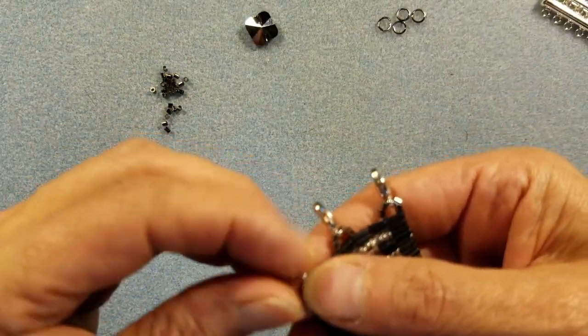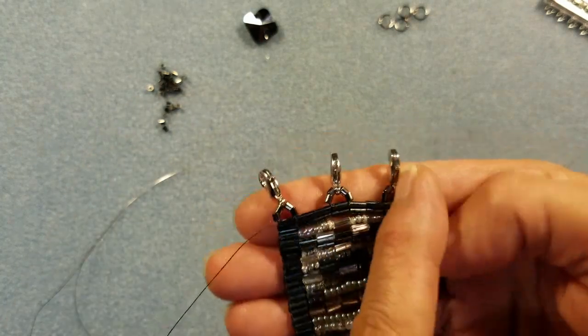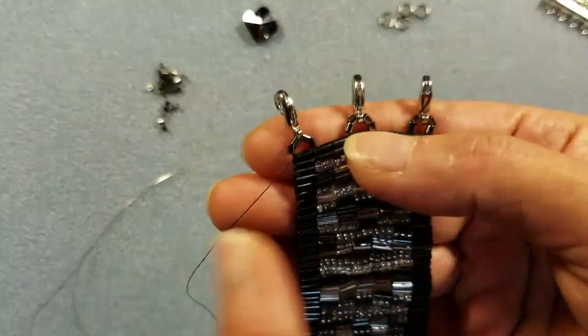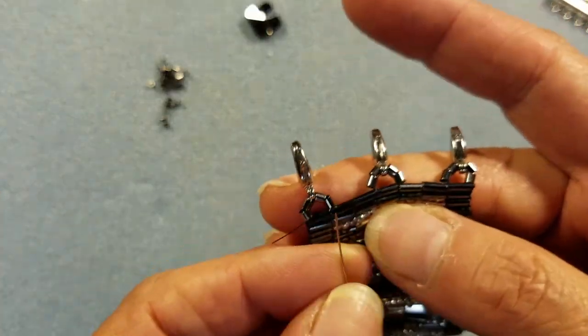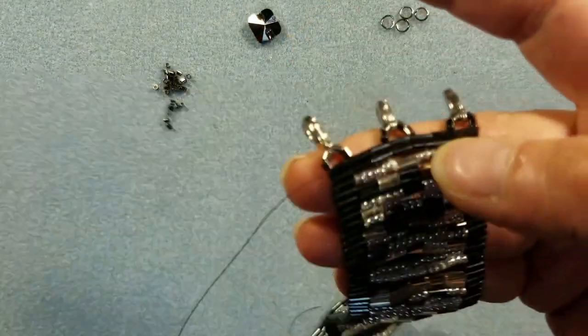Now, of course, you do not have to use three if you don't want to. You can use two. You can use one here and one here. You can choose to put them in a bead, whatever you'd like to do. I just strongly suggest that you do reinforce, and don't skip that part, because obviously the clasping area is where your bracelet receives the most wear and tear.